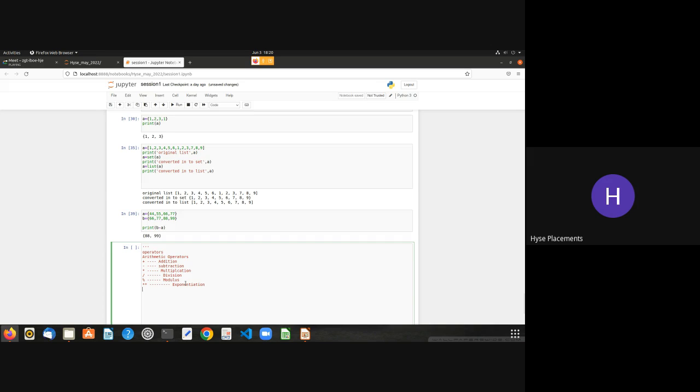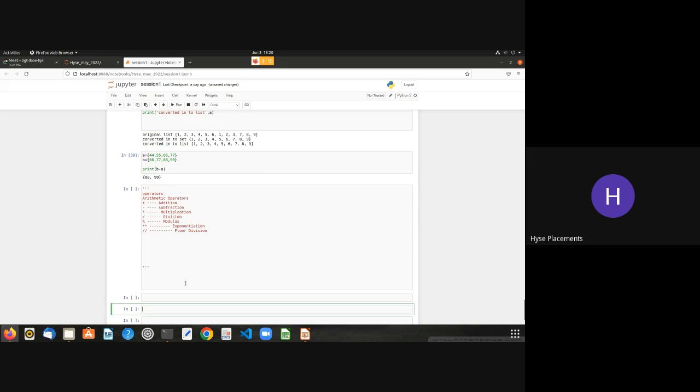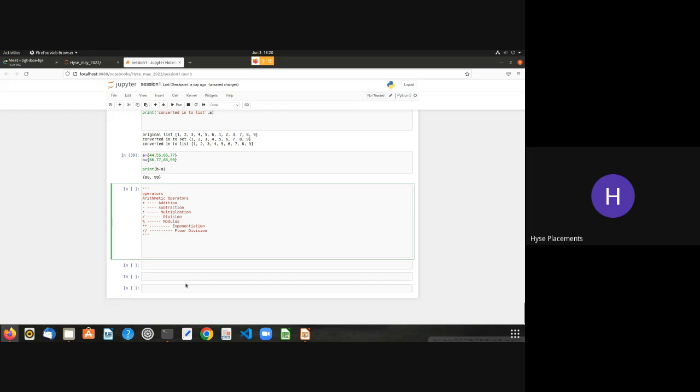And this last operator, which I have not mentioned in the PPT, is also one of the operators in the arithmetic category: floor division. So these are our arithmetic operators.